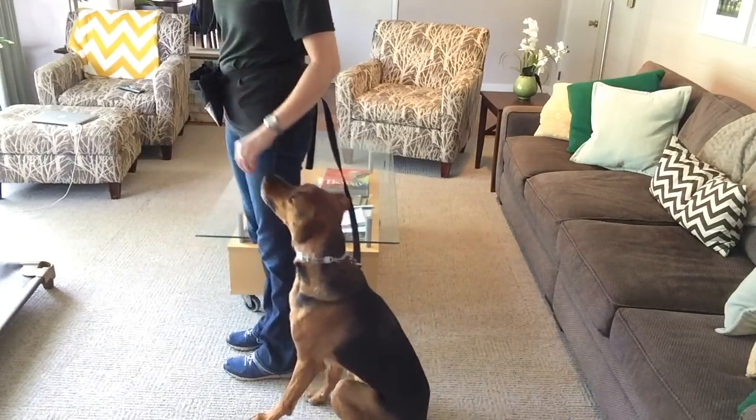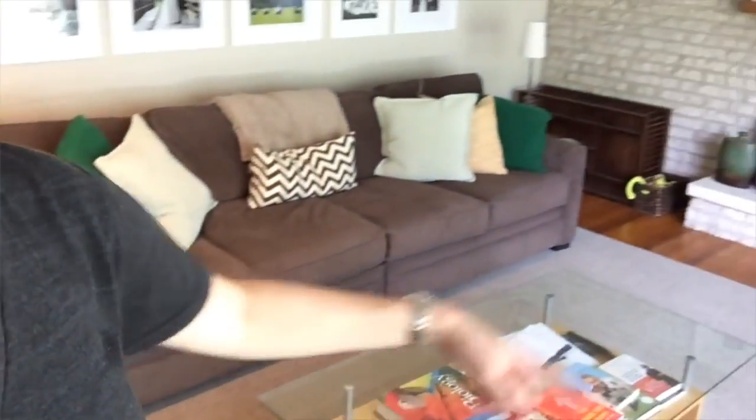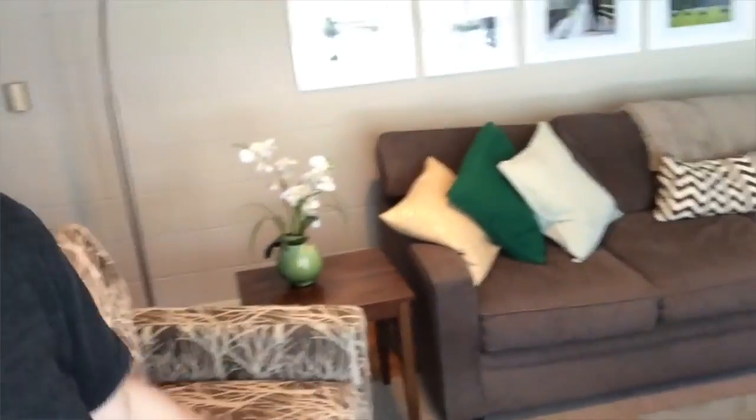The last step in teaching your dog how to walk politely on the leash is to teach them what exactly is the heel position. So the heel position is on our left-hand side with the dog positioned behind our leg. And we're going to do that stationary in your living room. You're going to use the couch and your coffee table setup, if you have a coffee table, as a guide to help the dog understand how close they need to be.